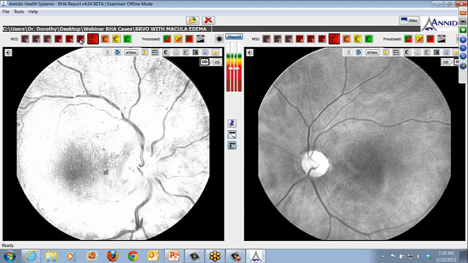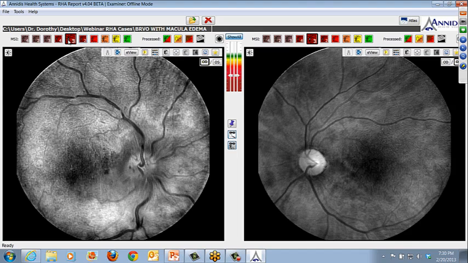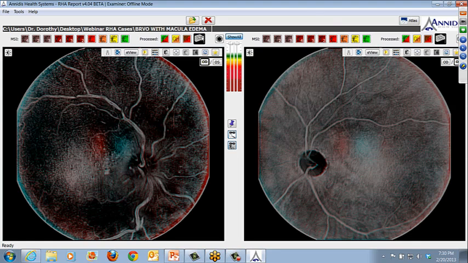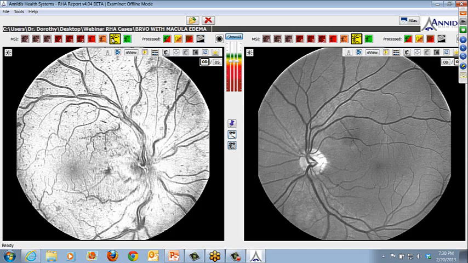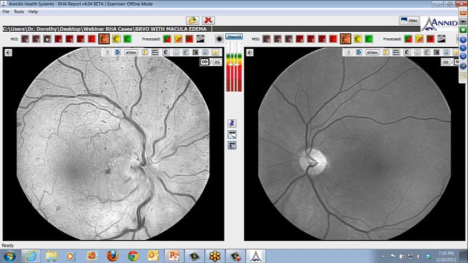And these are not perfect images here, but you can also see a little bit of RPE atrophy in this area, and certainly some blurring of the edges of the optic disc, which you can also see elevation on the stereo map. So there's confirmation. Of course, you would expect this. You can actually see it on fundoscopy. This is kind of a no-brainer.